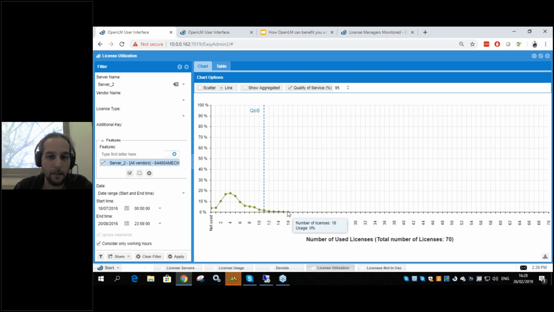And you see that 16% was almost 0%, probably 0.00 something. So this is how, when aggregated, we can tell exactly how many licenses we need. Does that answer your question, Soren? I hope it does. Wonderful.